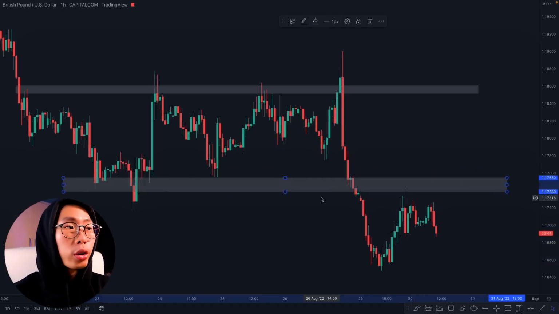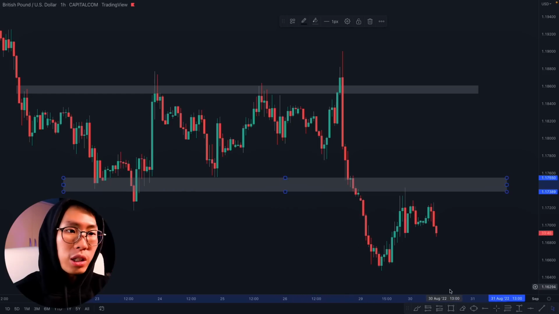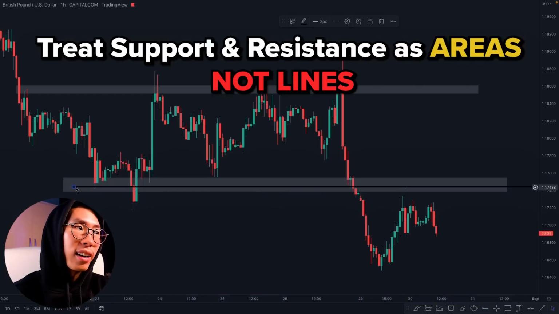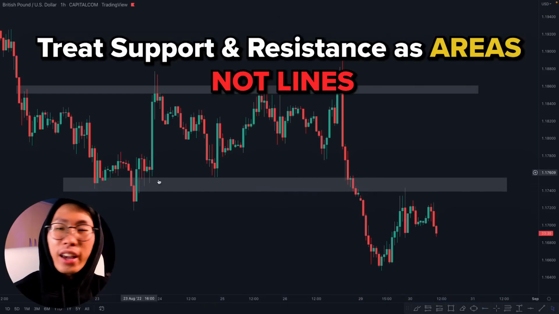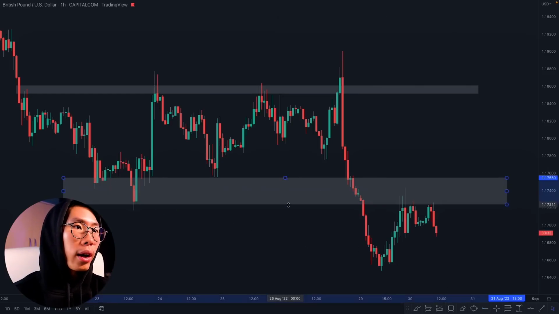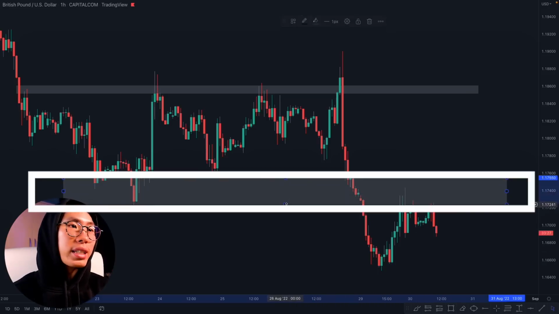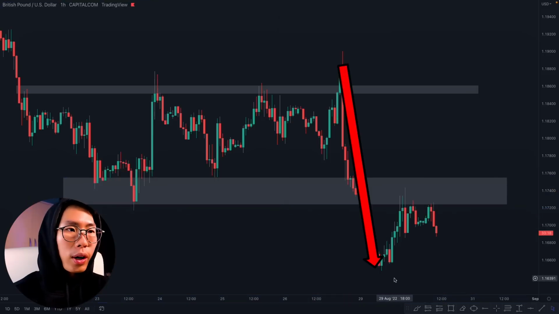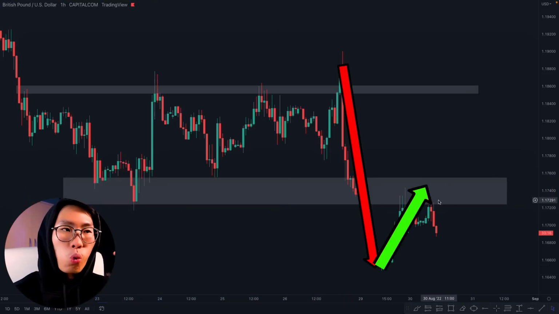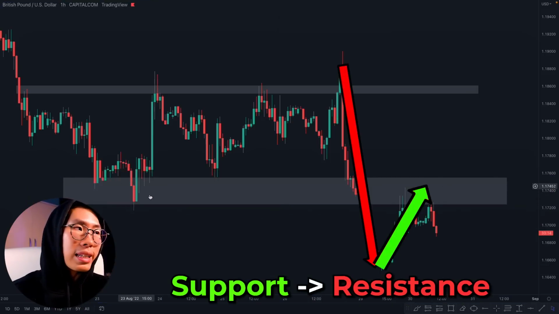And guys, I want you to know that this entire area here is your support area. Alright, remember, support and resistance are not just one line like this, alright? This entire area here is a support area. That's why you can see when price comes back up to retest this, it does not come up to retest a level like this. It came back up to retest an area. So you can see price went back up and rejected this entire resistance area which was previously support.